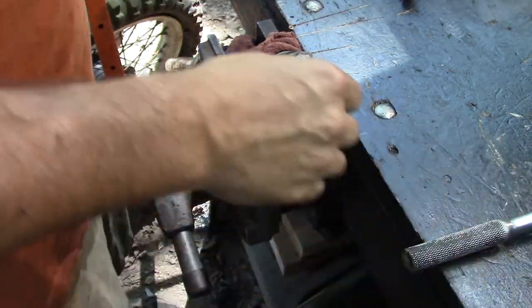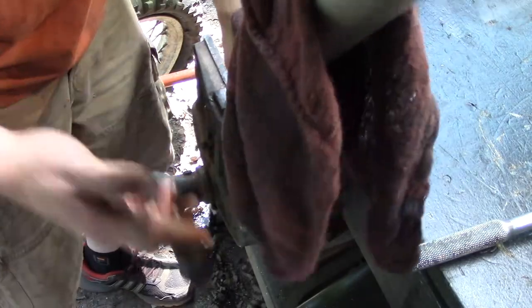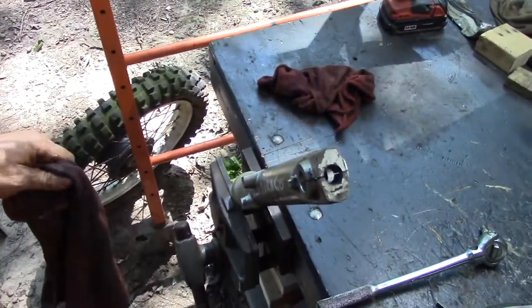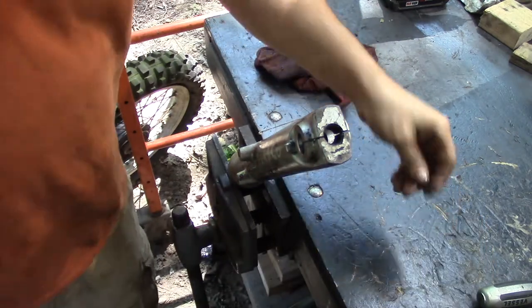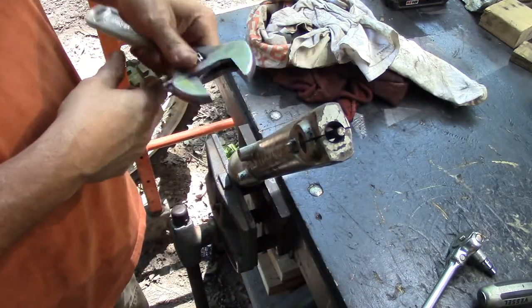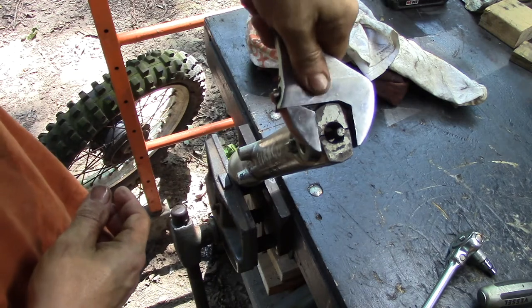Alright, now we have a little problem here. Probably because it's rusted shut, what it's actually doing is turning the whole tube below it. So let's try it with the tube stuck. Like I said, I told you this was more difficult. Get a wrench that somewhat fits this.